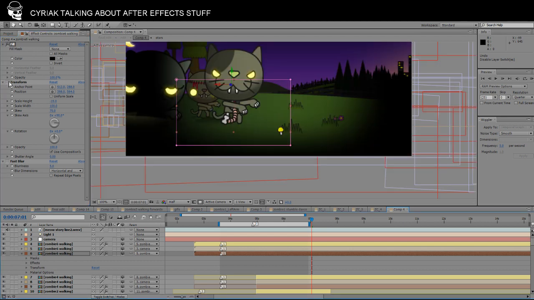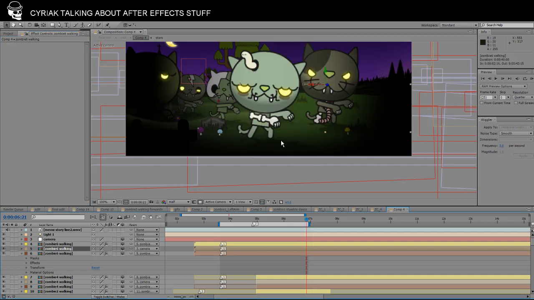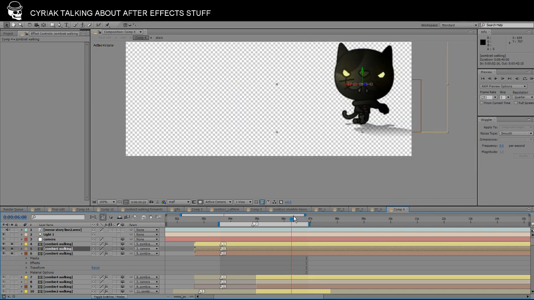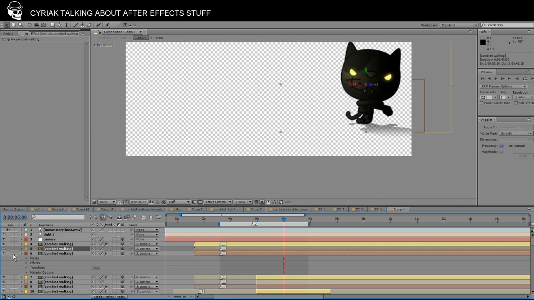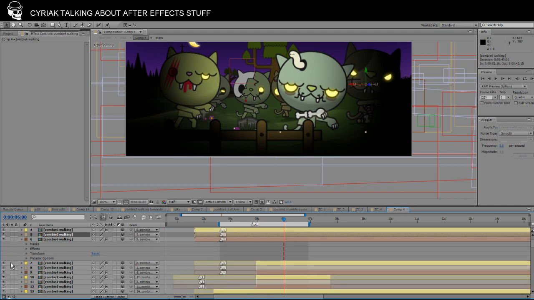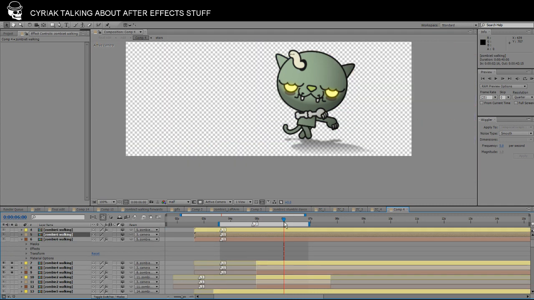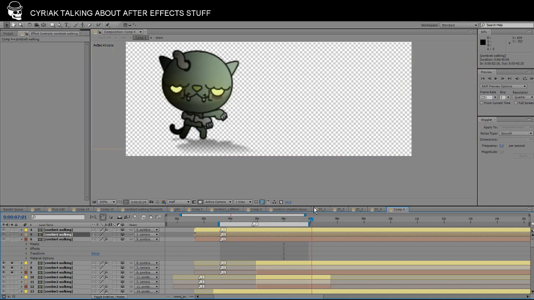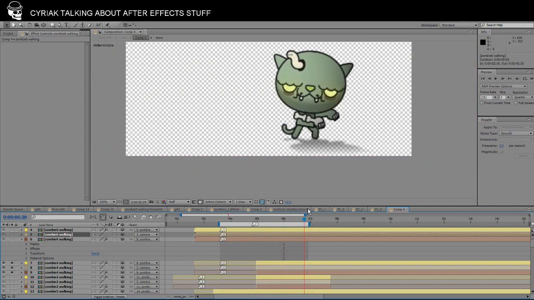And the end result is a shadow, and because it's using the same layer as the walking cat, that means the shadow actually animates just like the cat does, which is just a handy thing.